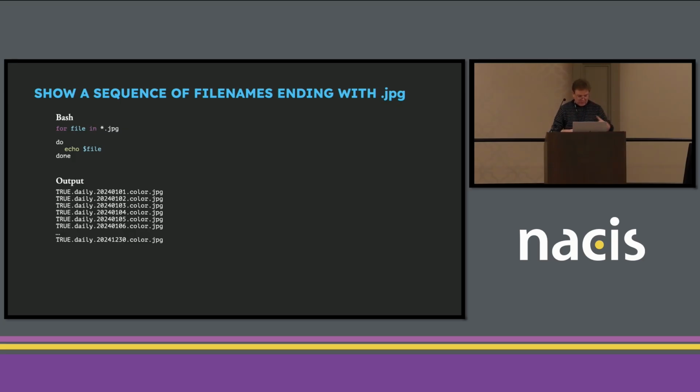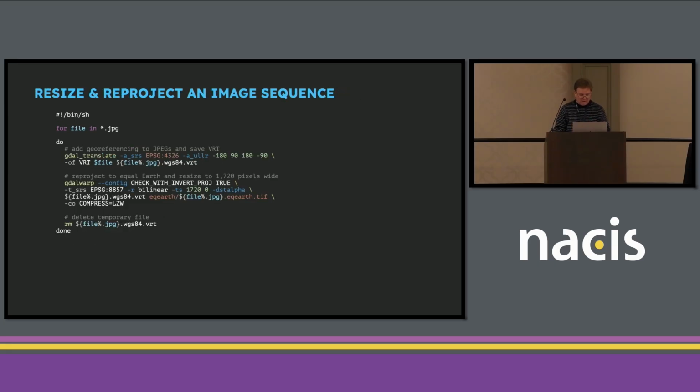And so that's introducing some of these concepts. And then when we build it into the bigger script, you're putting GDAL commands in sequence, and they'll just run in order for every one of these files. There's one GDAL translate command, and what that is doing is just assigning the georeferencing, because I know they're plate carrée, so I just put in the corner points so we know where we are.